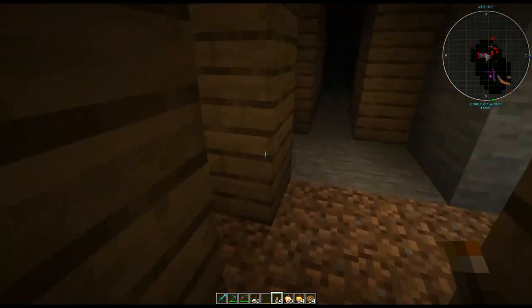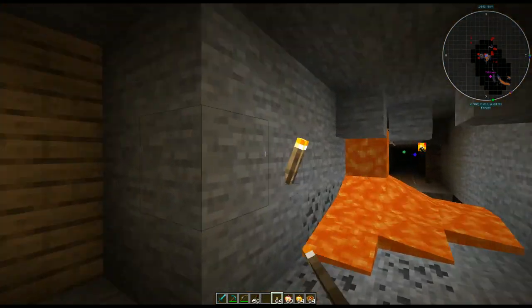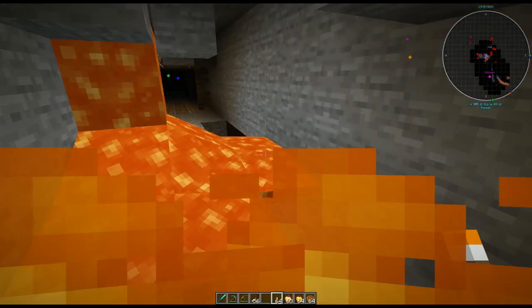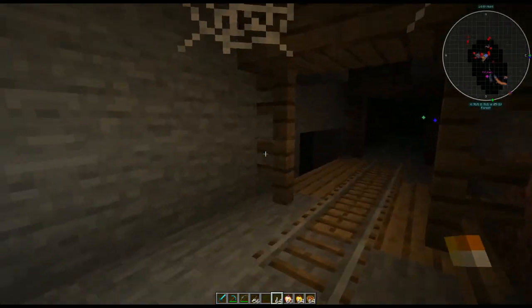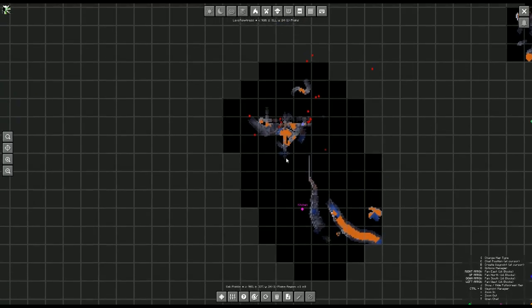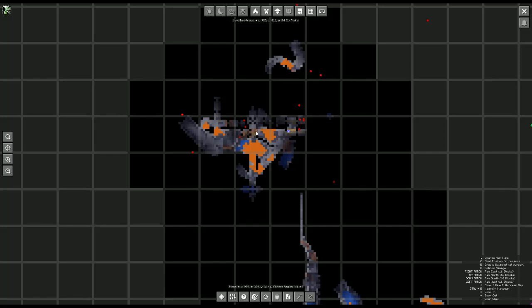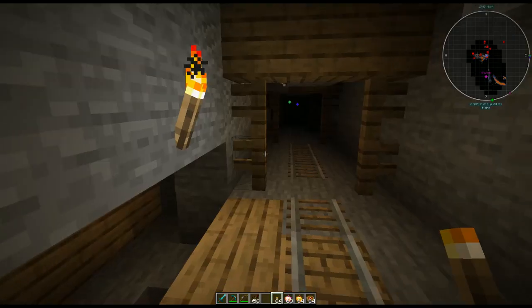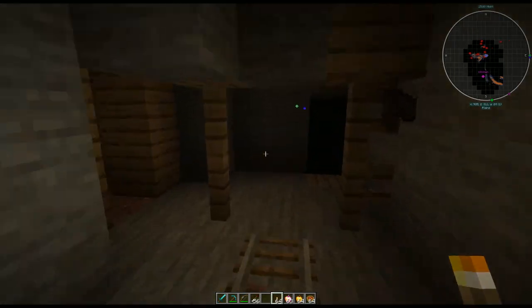Oh look, we even found an abandoned mine shaft, so now you get to see what one of these looks like on the map too. So if you start seeing something that looks like this brownish area in the middle of all this, and you can kind of tell that that's railroad tracks, then you know that you're somewhere close to an abandoned mine shaft.